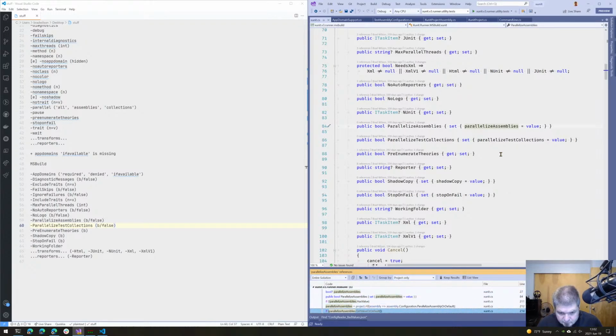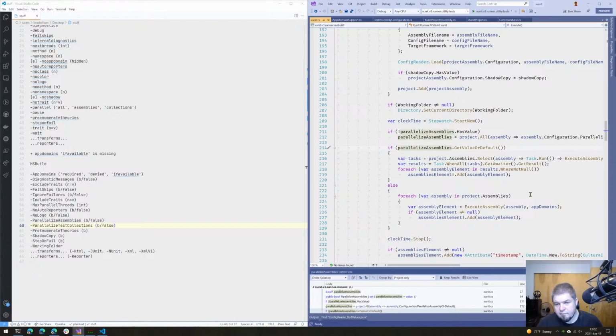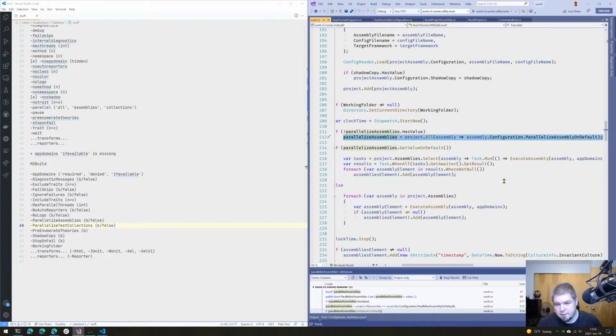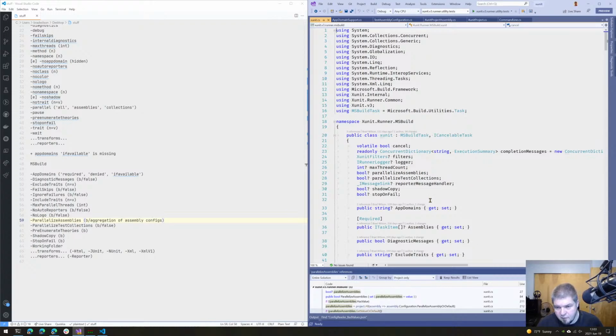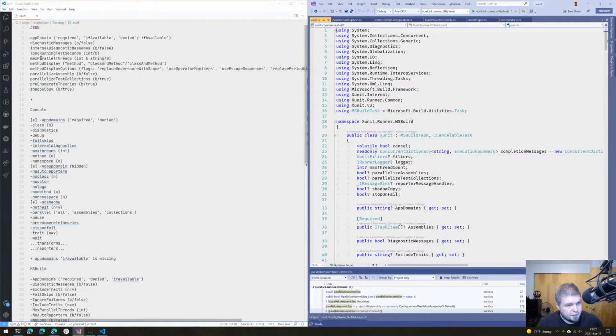Don't know. If parallelize assemblies doesn't have a value, then we pull it from all the assembly configs. And the default is aggregation of assembly configs. So we pull it from here, basically.